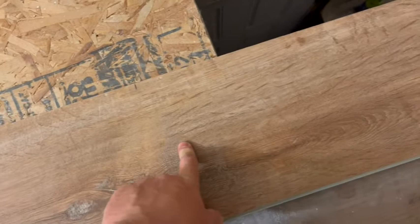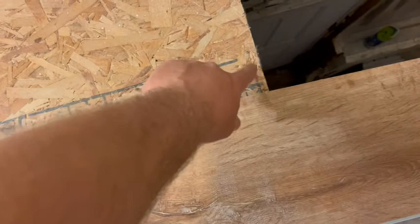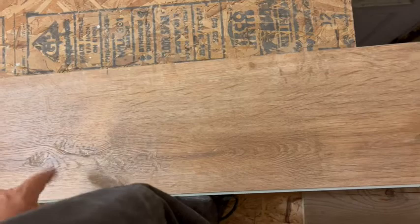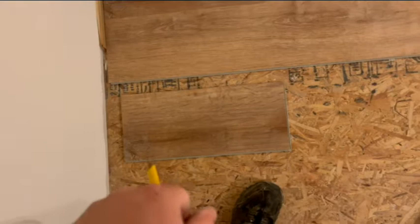So what I just showed you is this piece over here. So you've got a cut edge here. Cut edge here doesn't matter because we're not adding on, right? And then this side is gonna be a starter strip down on the other end. So we're not throwing any of this away. So this piece I just cut off, there's the starter. It's roughly half again, give or take.